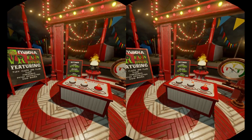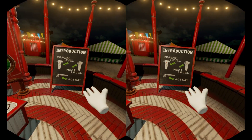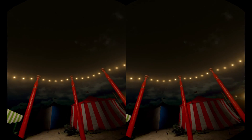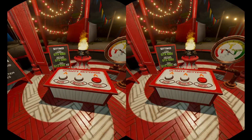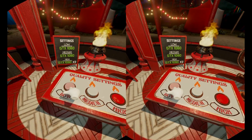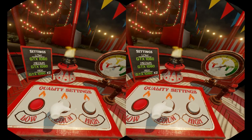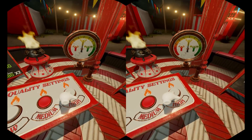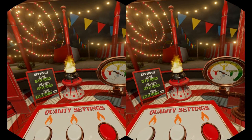What we're showing you right now is the menu setup. You come into this room and are faced with instructions that tell you how to move around the levels and use the controllers. You're in the middle of a carnival setup. You can see a sign behind the table that shows: low settings require a GTX 1060, medium settings a 1080, and high settings a 1080 x2.